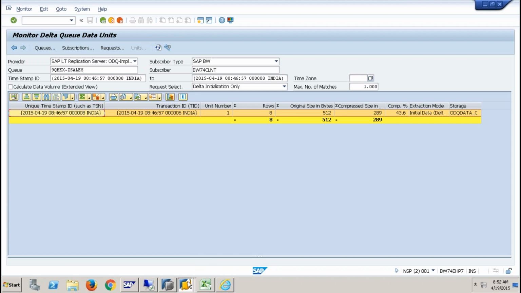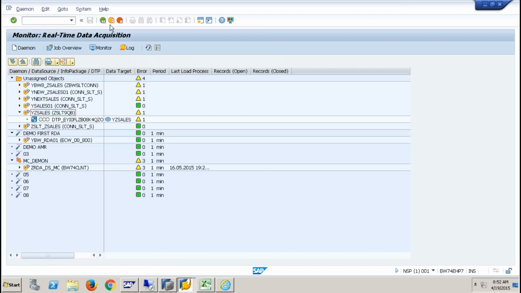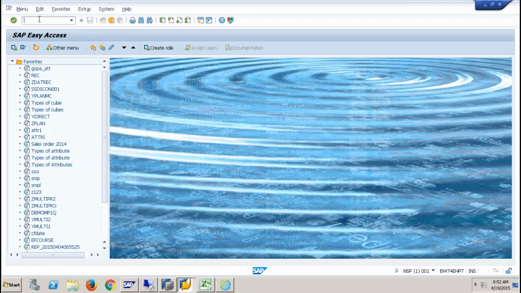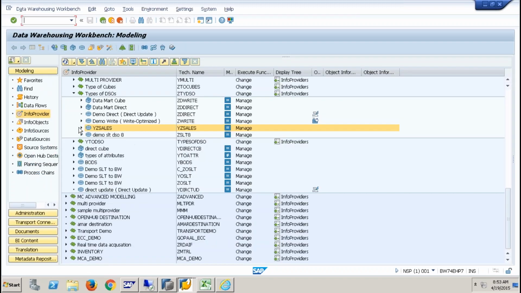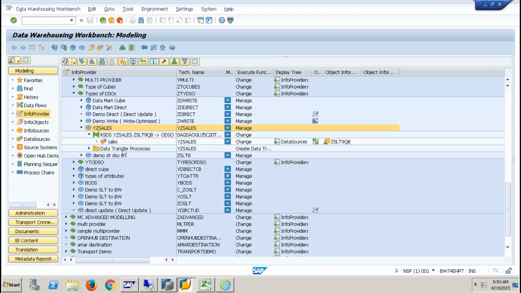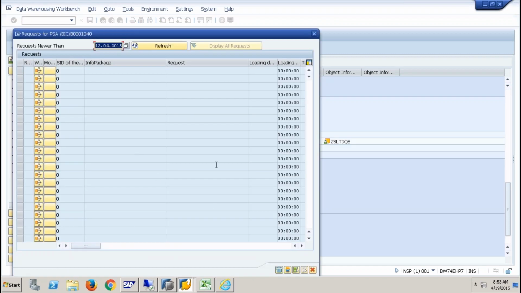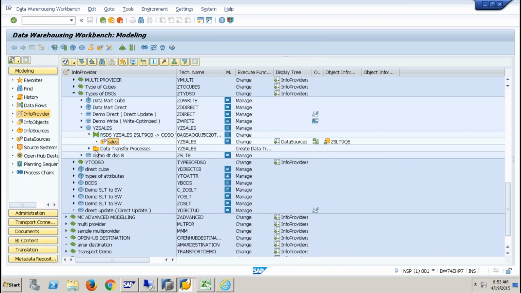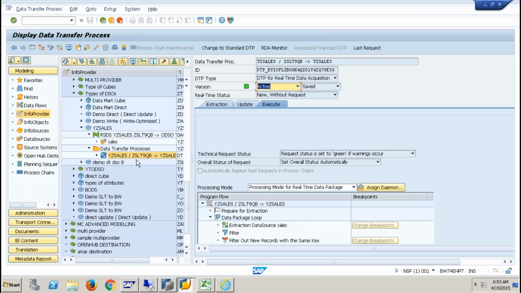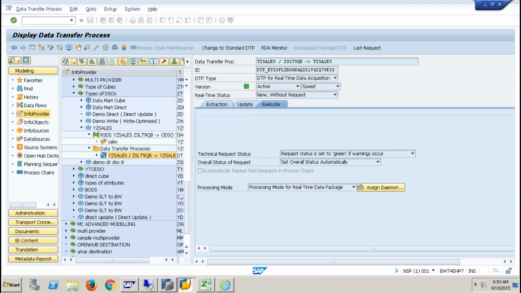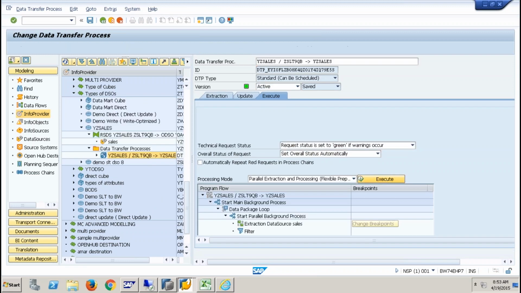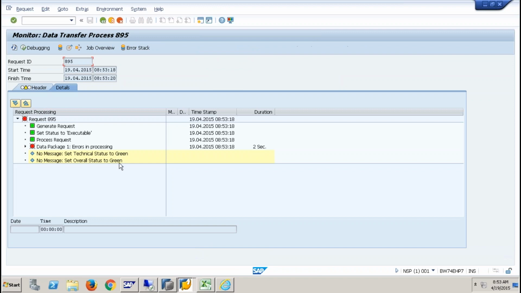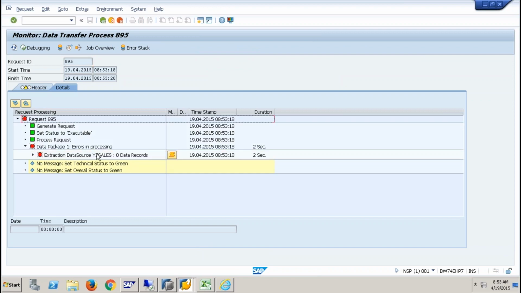But for now, just to show you that it's bringing the data, instead of us doing it manually, now we are not using PSA. Just to show you that when the DTP is triggered, it comes in. Because the daemon is not able to trigger, right? I have this problem.